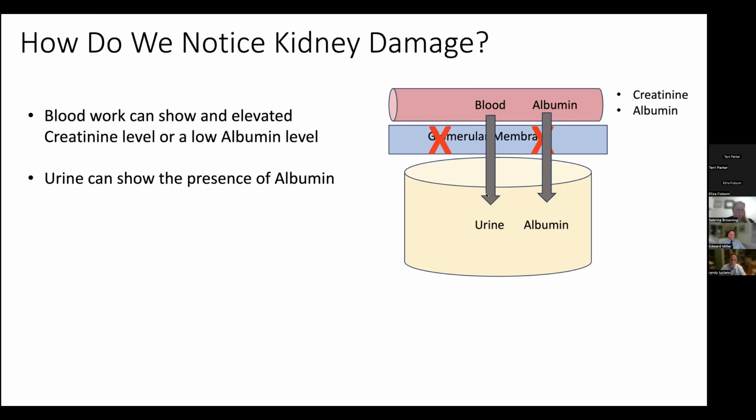Now, the other way to see whether or not the kidney is working well is to look at albumin in the urine. If we start seeing albumin in the urine, it tells us that this membrane has some damage, and it's leaking, and it's allowing the leaking of this albumin from the blood into the urine. Now, filtration may not be impaired if albumin is leaking into the urine. So you can have a normal filtering kidney with the leakage of albumin. And there's a lot of subtleties as to what causes one versus the other, but the presence of either, or both, indicates that the kidney has sustained some damage.